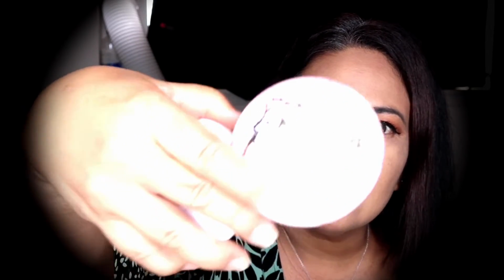But I think I wanna do like a matte lip instead. I keep forgetting this is the cream one. Okay, let's just try some of this. I'm just trying some of this MAC. I hardly ever used it, so let's just try it. A little bit of color to my face is good.